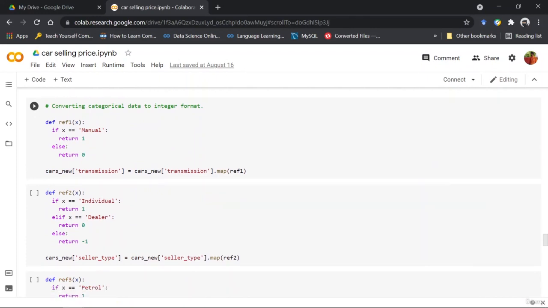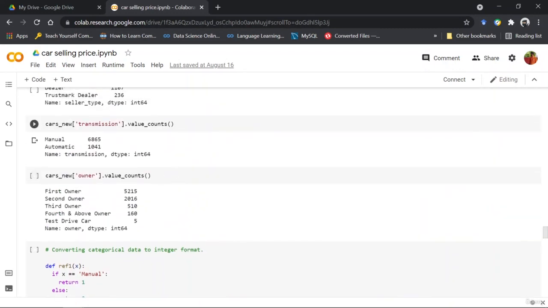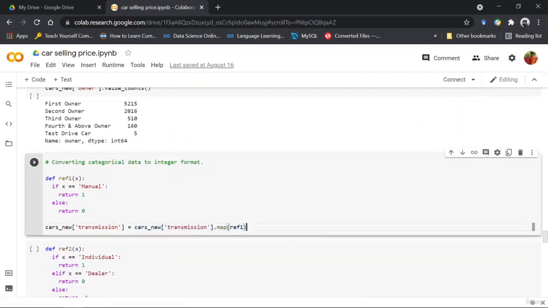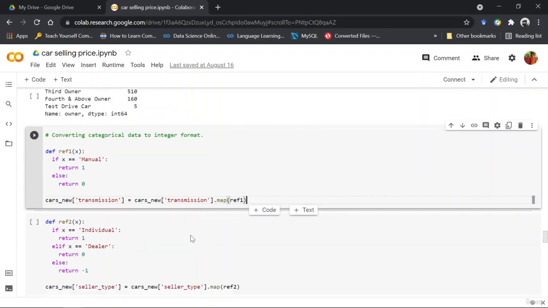I've defined a function, ref1, where if the value is manual I would return a 1, or if the value is auto I would return a 0. You can see there's an automatic or a manual category inside transmission. So in transmission, I'm using the map function, which takes a parameter of another function and then uses that function on each of the data points inside that column.